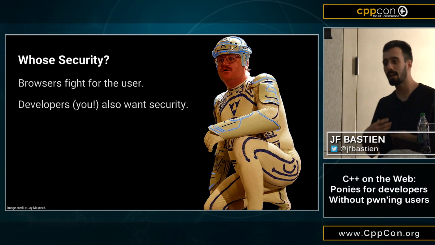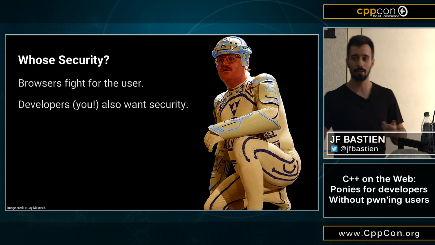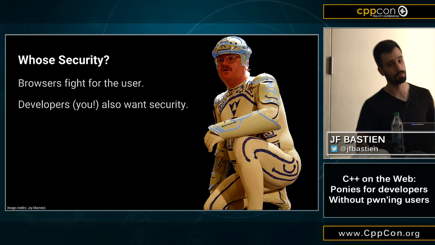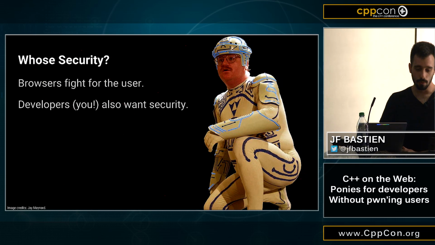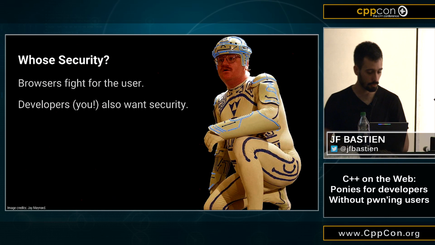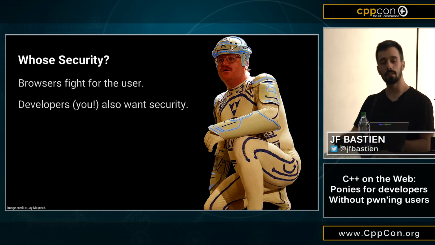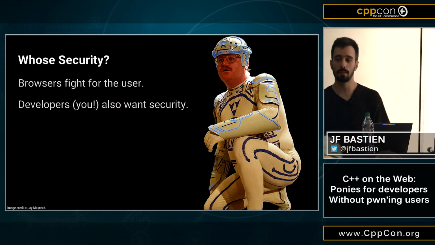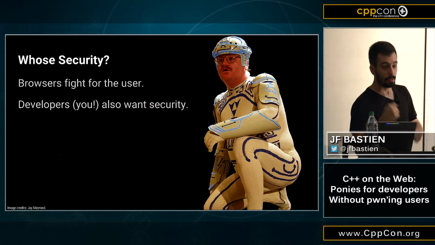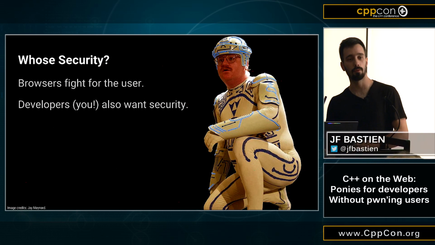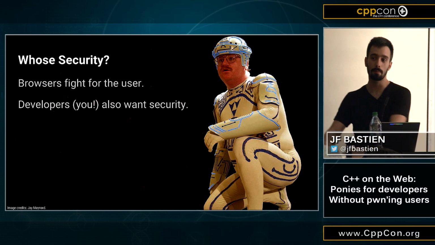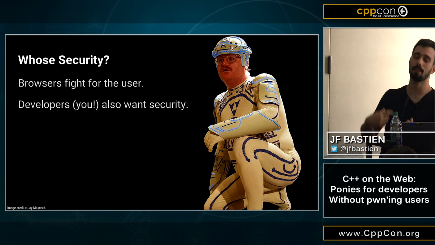So the problem we have as browser vendors is we can't trust all of you, right? Sometimes you just screw up, or sometimes you are actually malicious and you're trying to hack into our users. And so we have to defend the users and build a platform that works for them. That doesn't mean that the security of your application is something that we give up for the sake of the user's security, right? But when I talk about security, I'm talking mostly about what we've done inside of Chrome to make the machine secure. You can do a lot of the same things inside your own applications, running inside of our sandbox, running on the user's machine, right?